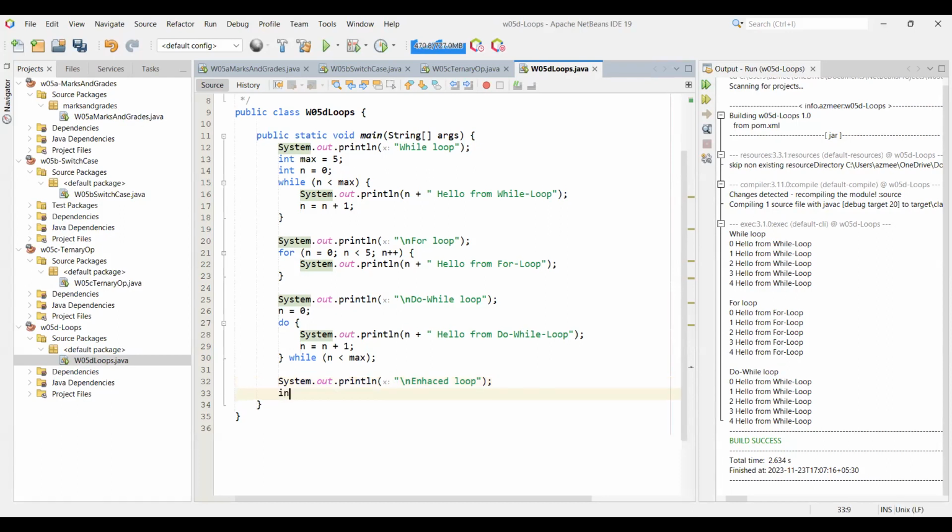So here I can say int. Since I used n, I'm going to use m. Sorry, wrong bracket.